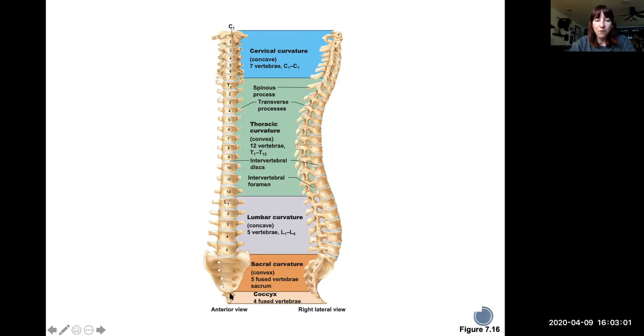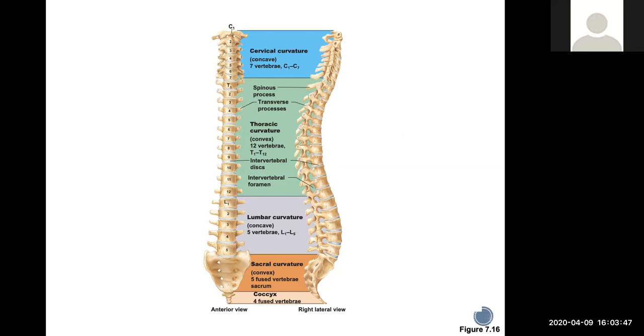And then the coccyx is four fused vertebrae down here. So this little guy right here is your tailbone. We call it the coccyx. What this is also showing is spinal curvatures. So we're gonna talk a little bit about that later. But you've got two curvatures that are like this, which are termed convex. Cervical and lumbar are convex. And then two that are concave, your thoracic and sacral curvatures. So you end up with this sort of S shape with a normal spinal column. And then you can have problems that end up with a not straight spine, right? Scoliosis and things like that.